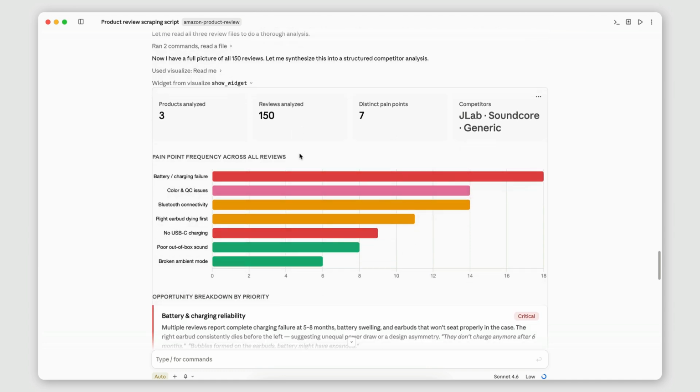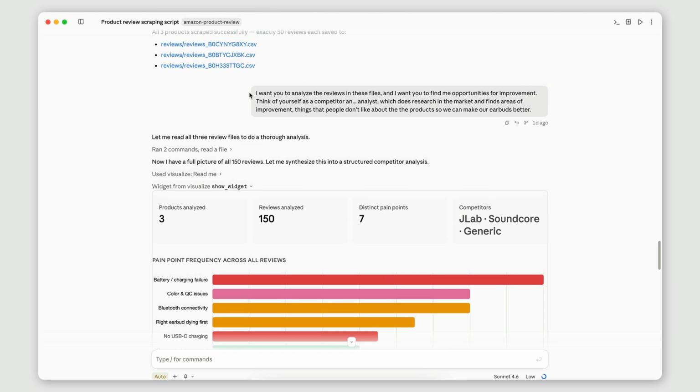These are the things that I would want to ensure that my earbuds do better in order to beat the competition. And Claude is really good at looking at data and creating reports.